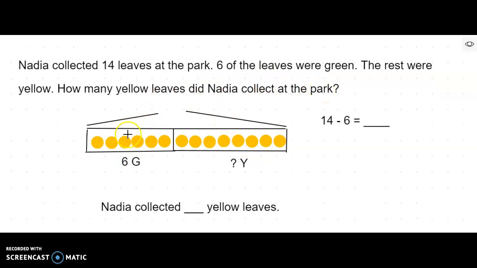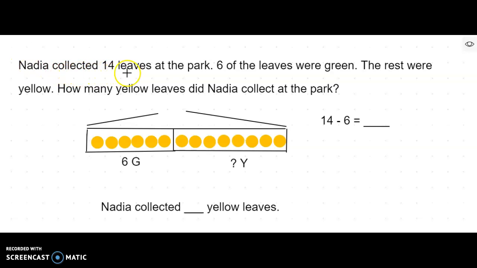So I've set up my tape diagram. I've set up my number sentence. And I've set up my written response. I think I forgot to do something though. Can you tell what I forgot to do? Yeah, I think I forgot to underline important information. I forgot to underline what I need to know and what I want to know. And underlining that information is pretty important for helping me know what to do. So I'm going to read again, and this time I'm going to underline what I need to know and what I want to know.